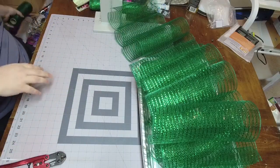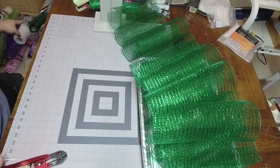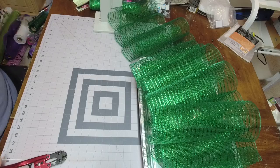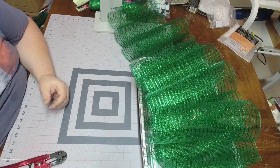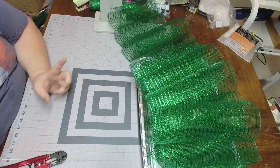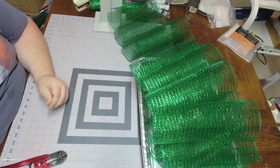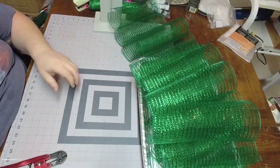All right, so we'll set this aside. So if you can see over here, this is my mesh stash for when I'm done making wreaths. And then I've got three bookcases that I've already filled up with mesh and ribbon to the point where I had to move out Valentine's ribbon today off the shelf into one of my drawers so that I could put my new lemon ribbons up.